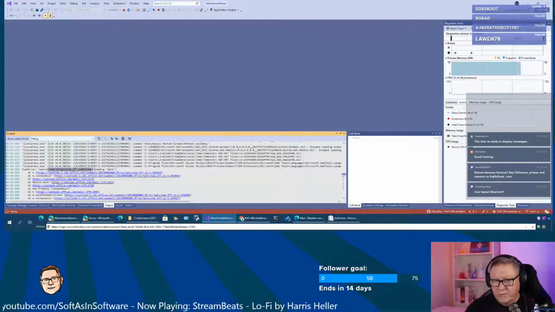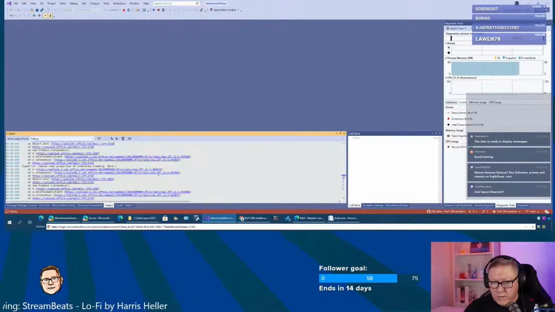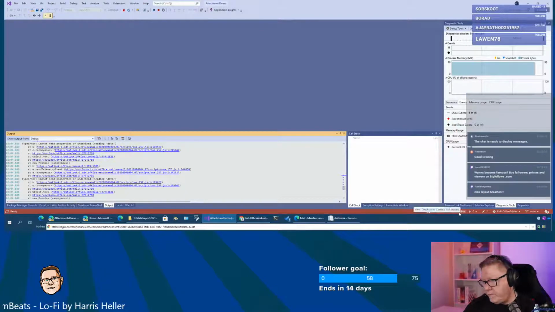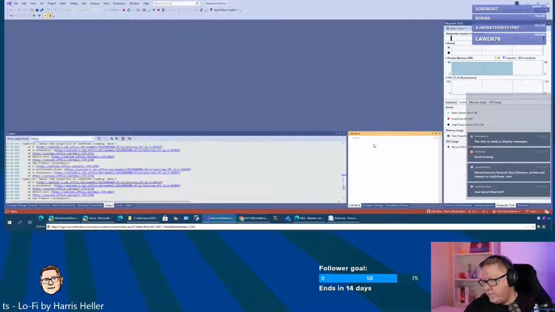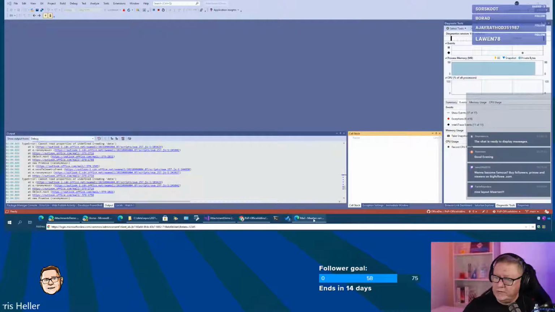Cannot read properties of undefined. And it stops in here, so it's an authentication issue, I think.